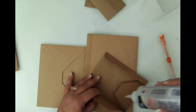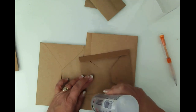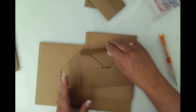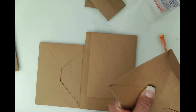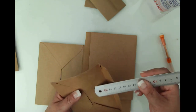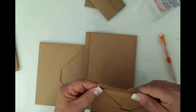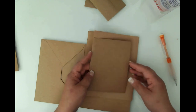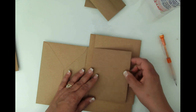I'm going to go ahead and glue that really quick. It's hardly glued at all. Just doing a little bit, it doesn't have to be a lot. And then I'm going to make sure that I don't get any glue by grabbing my metal ruler, which I like to use when I can find it, to put this in and just make sure that I didn't get any glue on the inside of that. And now we're high on that, so that's problematic. Let's see if that looks any straighter though. It's just wonky. It just is wonky. Look at that. It's crooked.